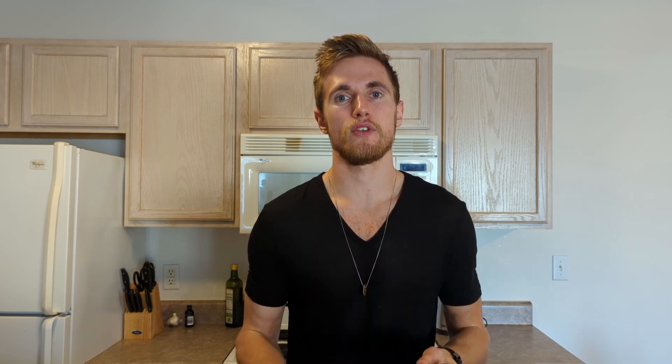Next, I want to talk about knife care, because you do want to take proper care of your knife — it will extend its life significantly. Give it some TLC and it will treat you right. Rule number one: never, ever put your chef's knife in the dishwasher. It takes about five seconds to hand wash your chef's knife right when you're done using it — go right to the sink, give it a scrub, give it a rinse, dry it off, and put it away. It will significantly extend the life of your knife by not dulling it in the dishwasher.